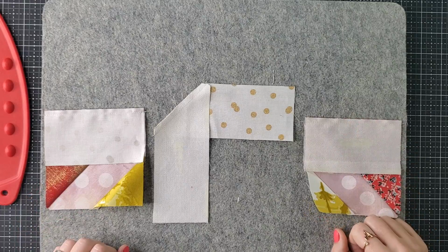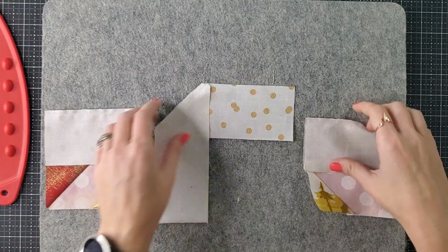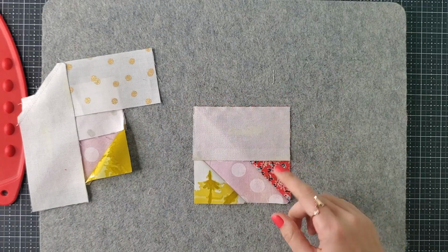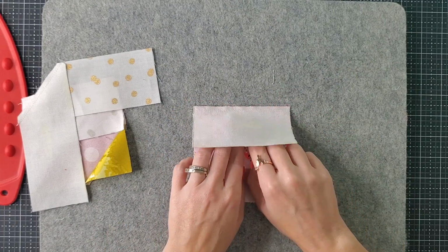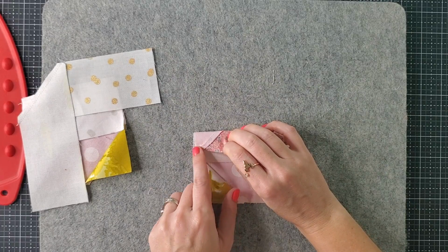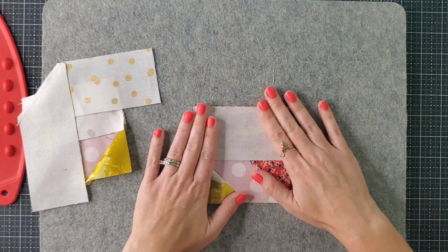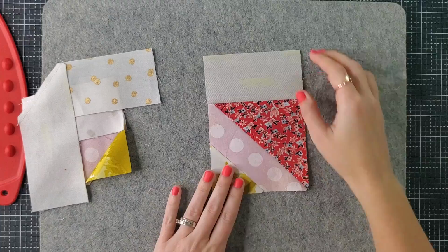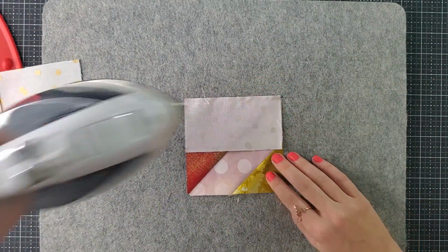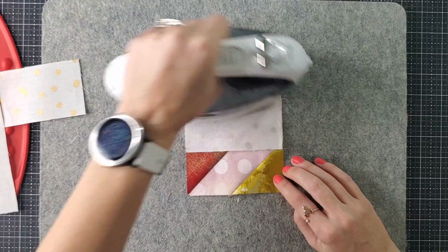All right, so here are my 3 units ready to be pressed. I'm gonna start with the rectangle. And I'm going to actually press the D unit up, pretty much just because I have a seam here on the edge on the other side, and this will help reduce too much bulk. Here we go, I put that to the side. I'm gonna do the other column that's just like that one, the same way.